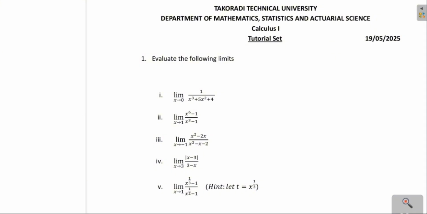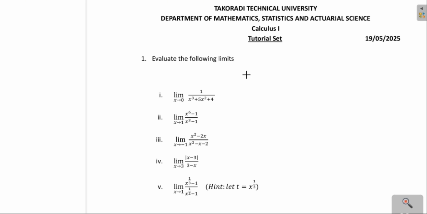We want to solve some questions on limit, questions that involve limit, and that is in calculus, right? So I have some few questions on my screen, and as you can see them, we want to go through them quickly. Now let's look at the following. The first question says evaluate the following limit.